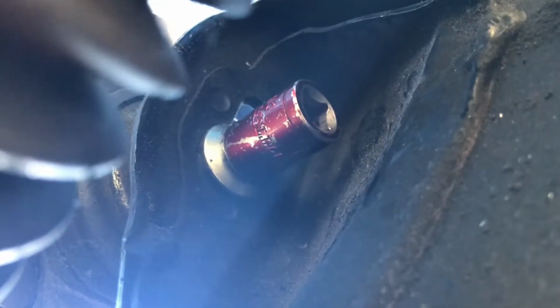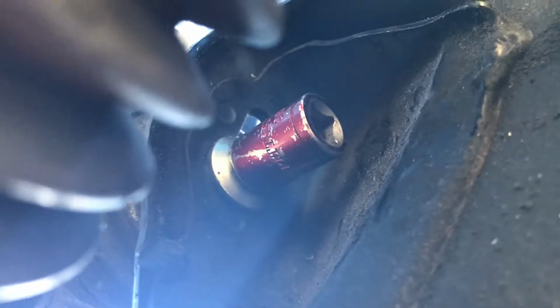Alright guys, I'm under the car right now. This is the bolt right here for the motor mount. It's going to be a 14. Pretty tough spot to get to. I went ahead and broke it loose already. Wear glasses when you're down here. So much shit will fall into your eyes. It just happened to me.